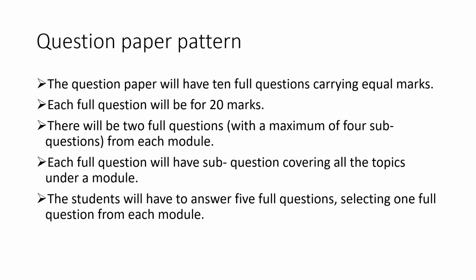Let us know how the question paper pattern would be in the main examination. The question paper will have 10 full questions carrying equal marks. So each question carries 20 marks. There will be 2 full questions for each module, and each full question will have sub questions. At the maximum we can have 4 sub questions. Students will have to answer 5 full questions, selecting 1 full question from each module.